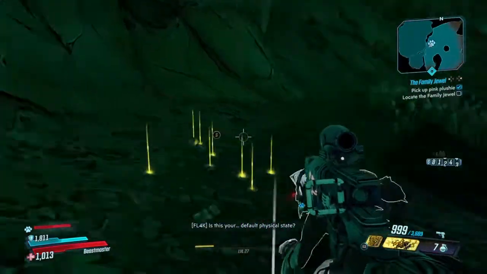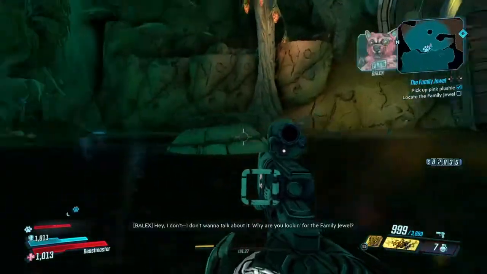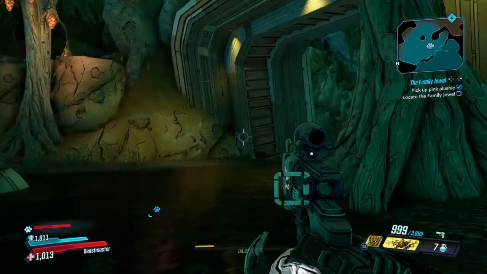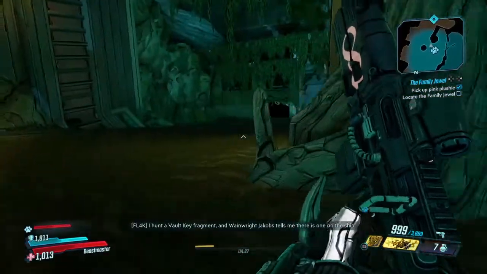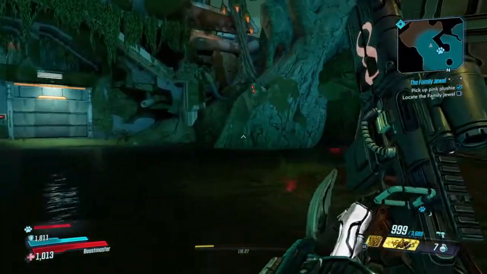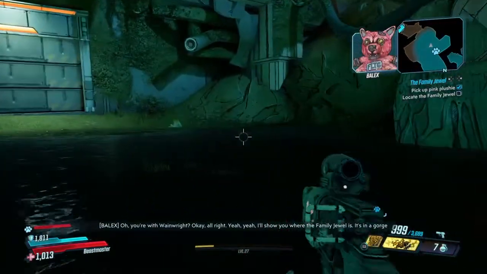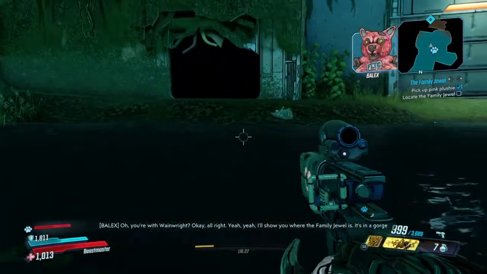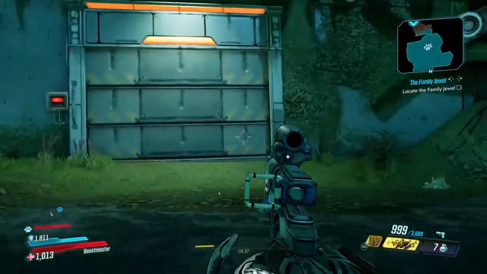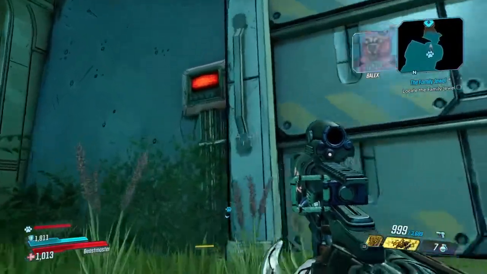What? Over here, in the ratty ass stuff plushie. Come pick me up. What the hell? Is this your default physical state? Hey, I don't want to talk about it. Why are you looking for the family jewel? I hunt a vault key fragment, and Wainwright Jacobs tells me there is one on the ship. Okay, alright. Yeah, I'll show you where the family jewel is. It's in a gorge nearby. I can get you inside. Yeah, I can get that open. Navigate it, bitches.